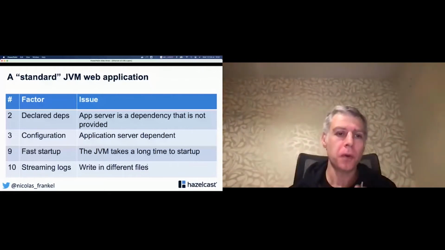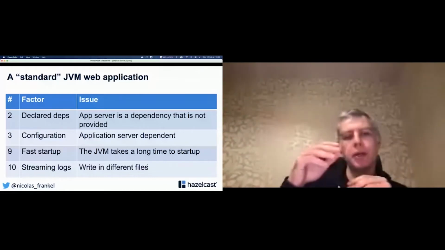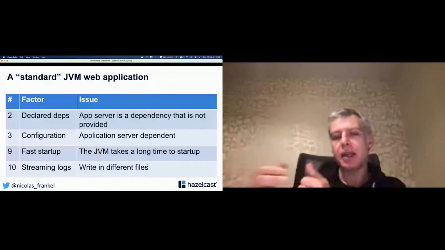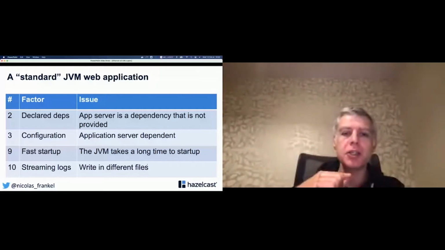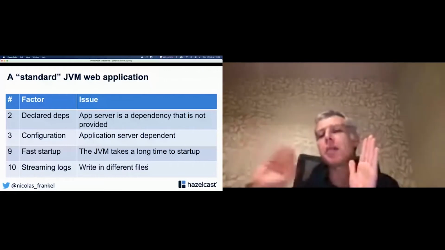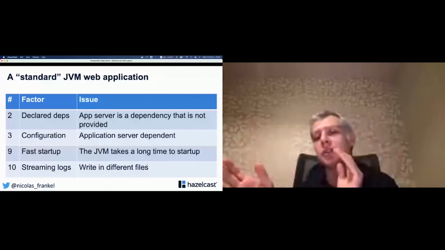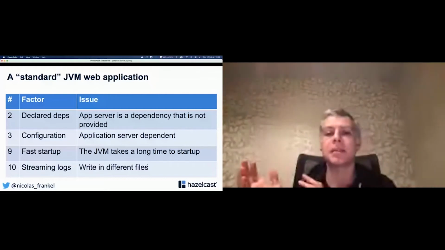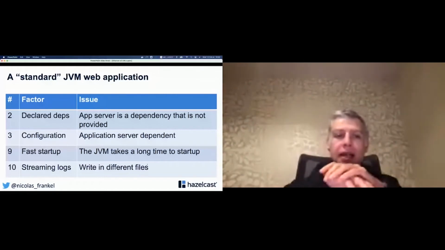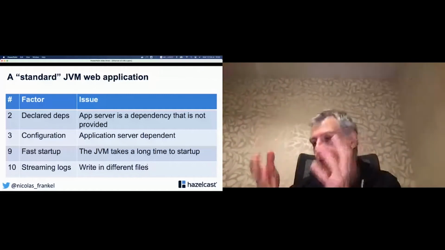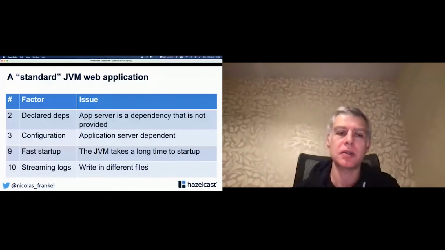Configuration. We have all been taught that we have an abstraction layer. So when you create an application, you don't pass directly the URL of the database, the username, and the password. You use a data source. And in each different environment, in development, in staging, in production, there is somebody who makes sure that the data source is configured to use the correct database. And so the fact that the application is independent is not correct anymore. You must configure every environment differently through the application server.